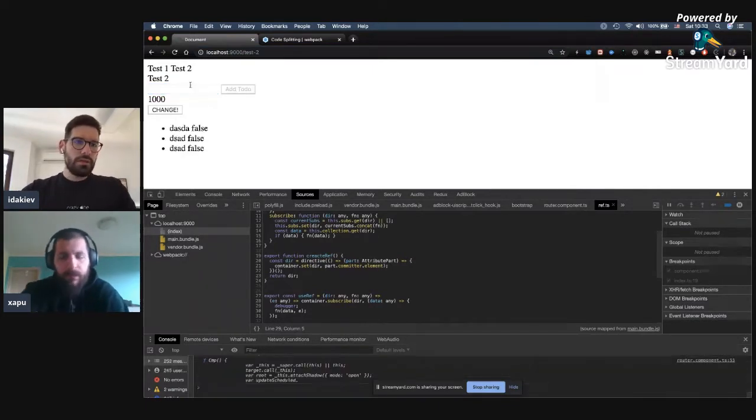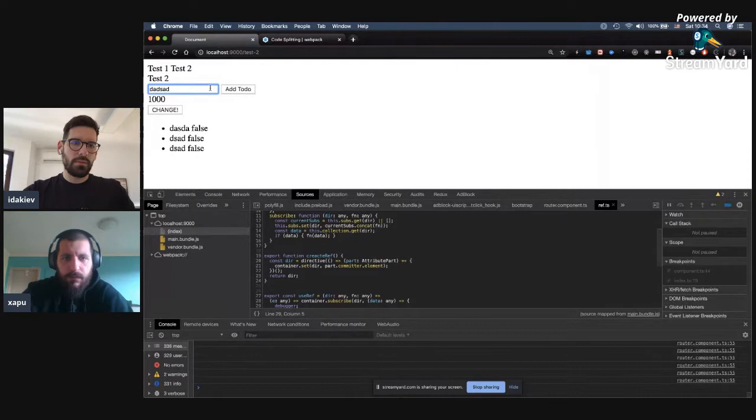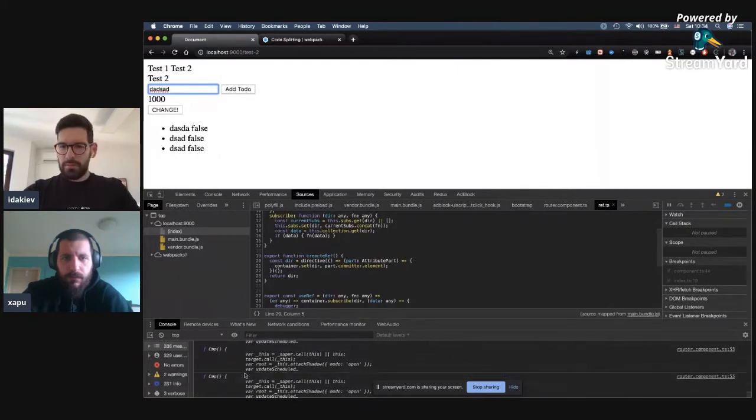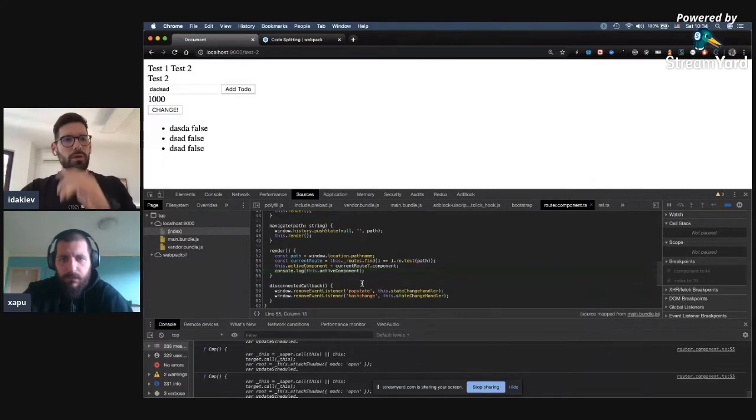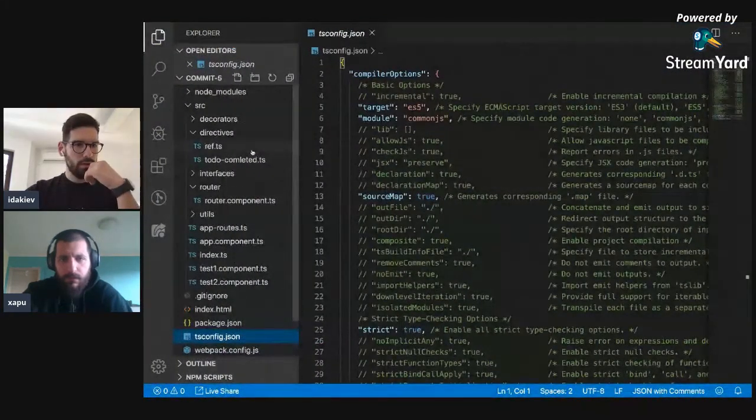But as you see, you can actually see in the console the bug that I made. Whenever I'm doing something like typing, we see a bunch of console logs here from the router. And this is because I made a stupid mistake. I'm just quickly going to show it.